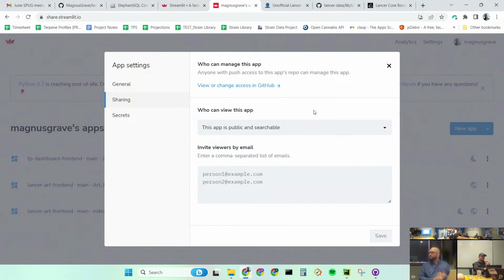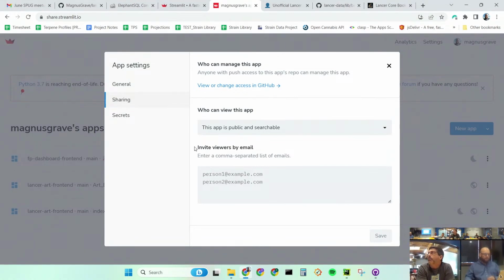But if they just typed it in, they couldn't get to it. I think like a one-time token kind of deal. Oh, sorry, I was talking about this invite by email. Yeah, I think as long as they're logged in with their Google account that you shared it to, their Gmail. Yeah, you build a whitelist. Okay.